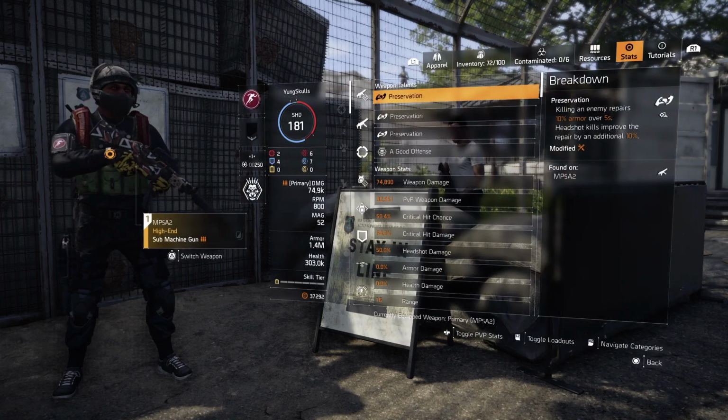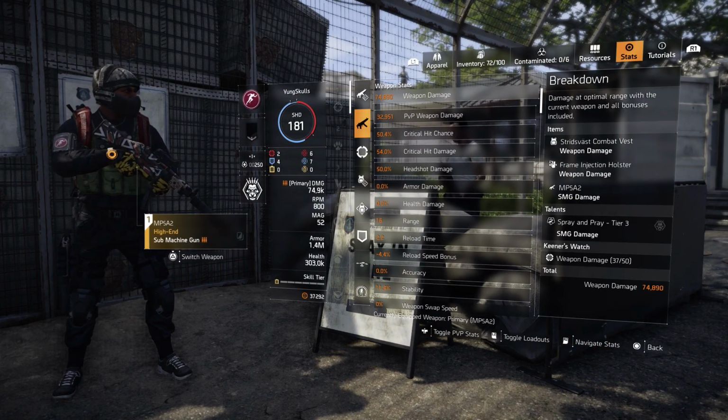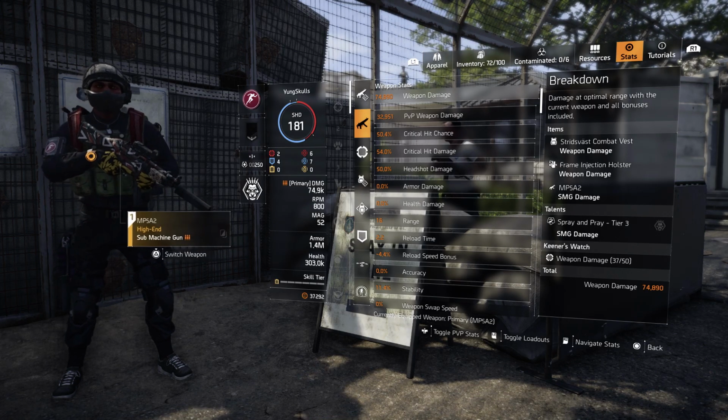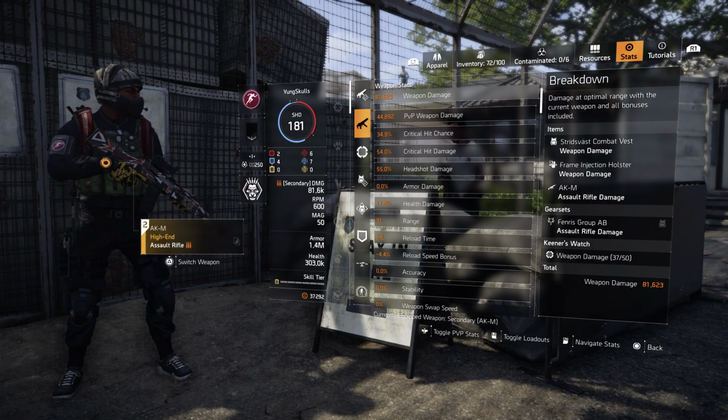Now, if we go to our stats, let me just show you guys. For my SMG, of course, you can look at the crit chance if you like, but I haven't gone towards this, so it's not going to be good. 50% crit chance, 54% crit damage. For the AR, 34% crit chance, 54% crit damage.